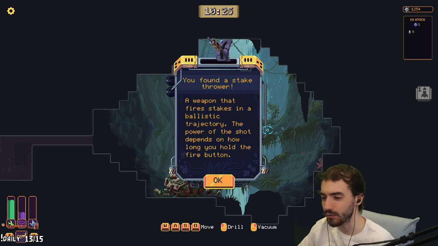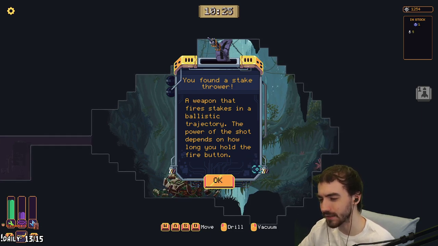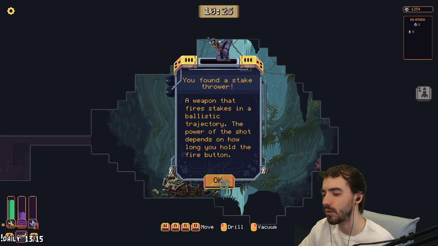You found a stake thrower, a weapon that fires stakes in a ballistic trajectory. The power of the shot depends on how long you hold the fire button.